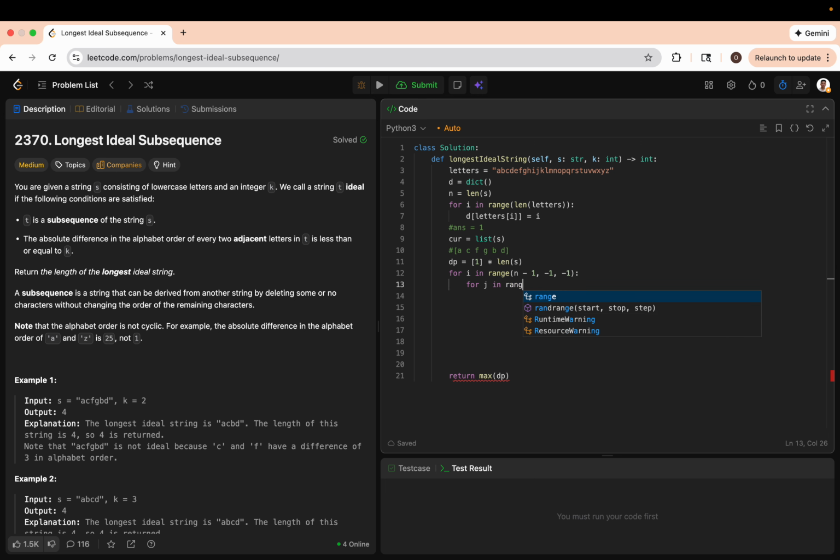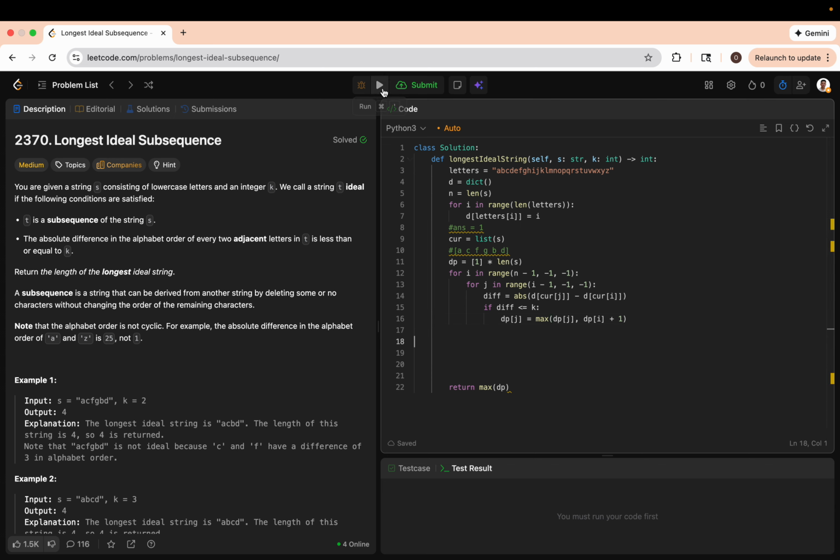So for j in range i minus 1, minus 1, minus 1, if the absolute difference of d cur of j minus d cur of i is less than or equal to k, then we can update dp j to be the max of itself and dp i plus 1, because we're accumulating the results that we've seen as we go left. So that's one more answer.